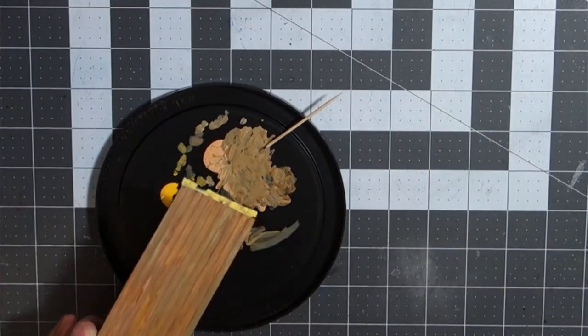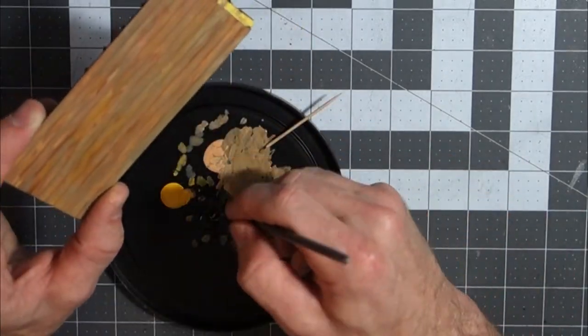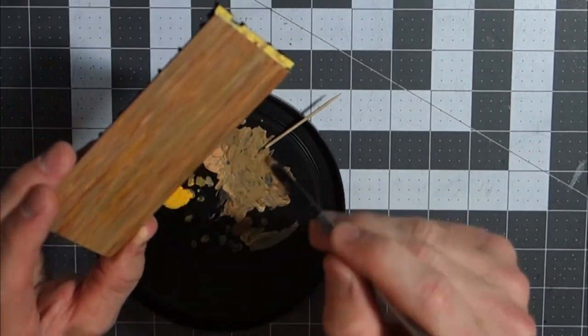Once I get to the top coats, I'm just adding a small amount of the different colors of paint and focusing on one board at a time. Then adding a little of another color and painting another board so that all the board sections don't look exactly the same.